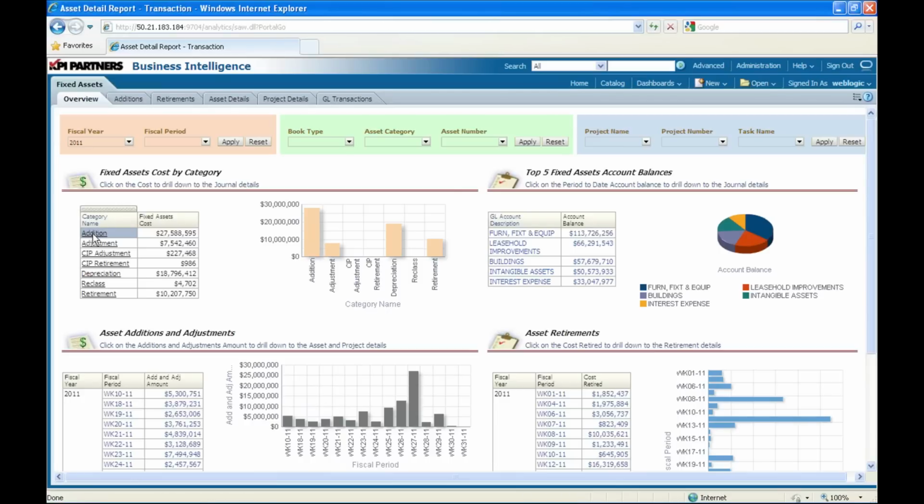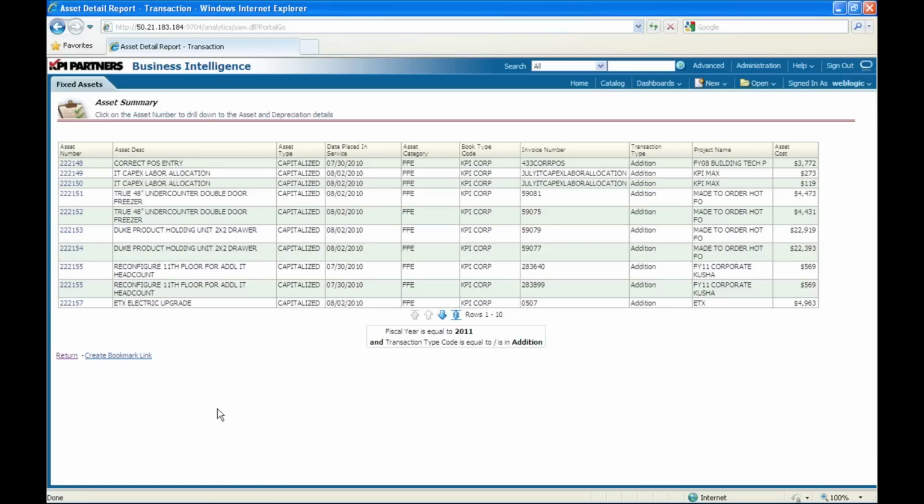Let's get into some details of this to understand what were those assets. In the details screen, you will see that we've landed on a page which is showing me asset level information. The previous screen was showing me GL information, and by doing a drill down, I've actually drilled down from GL to fixed assets, which is a great way of reconciling because I'm not only looking at GL detail information, I'm also able to track the different assets from fixed asset system, which made up that additions number of over 12 million in the previous screen.